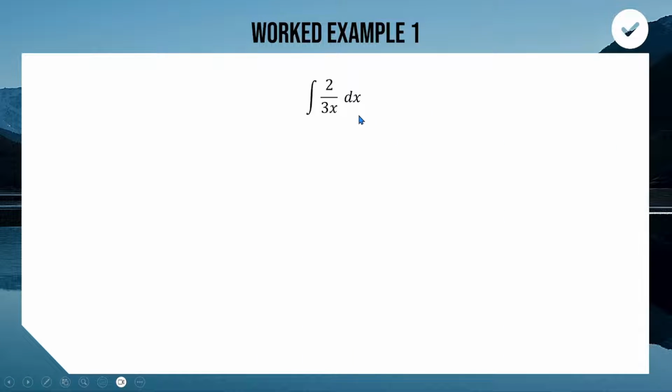Here's our first one, 2 over 3x integrated with respect to x. All right, for this one, 2 and 3 are constants. So as always, if it makes your life easier, just put your constants out the front of your integral, because now we have 2/3 integral 1 over x dx, and we know that the integral of 1 over x is log x. So it's 2/3 of log x, absolute values, and a plus c. Quick and easy if you know your stuff. If you know what this integrates to, it's a very straightforward question.